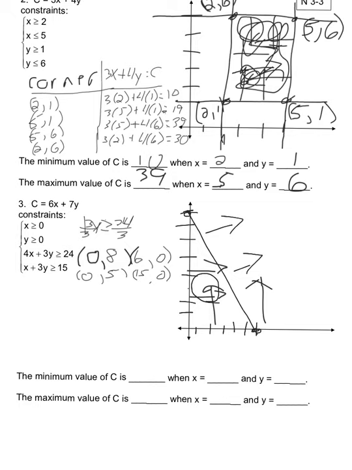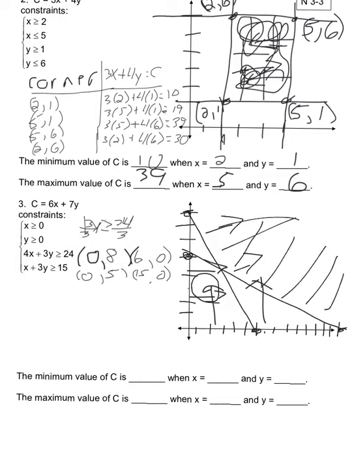Okay, next one, over 0, up 5, 1, 2, 3, 4, 5, put a point. Over 15, so there's 6, 1, 2, 3, 4, 5, 6, 7, 8, 9, 10, 11, 12, 13, 14, 15, put a point. And this is equal to as well. Okay, and it says greater than it. So far, it's everything greater than the x, greater than the y, greater than the first line we graphed, and greater than the second line.